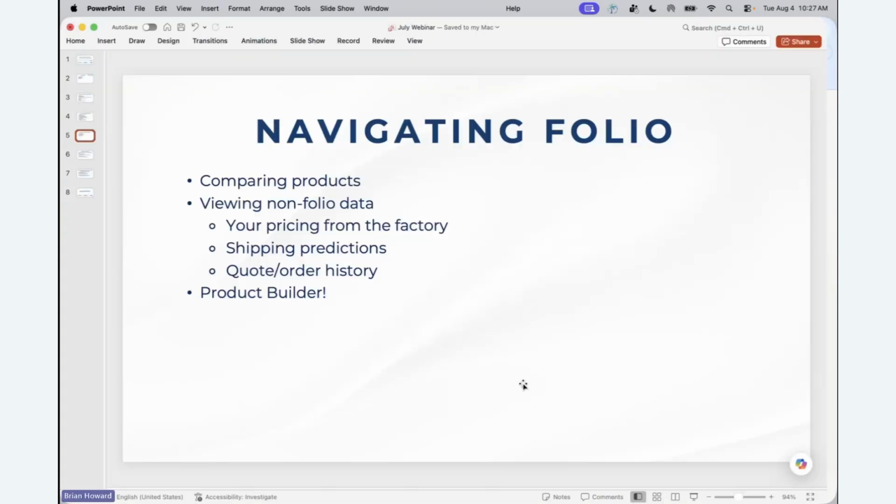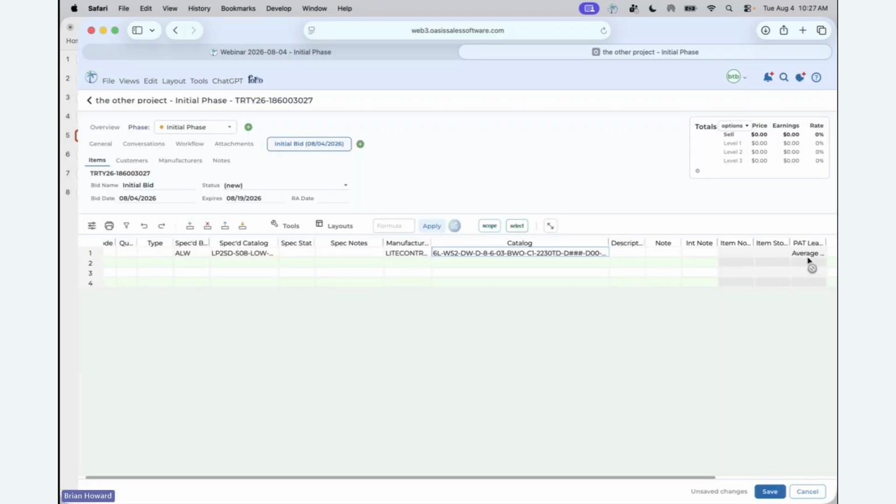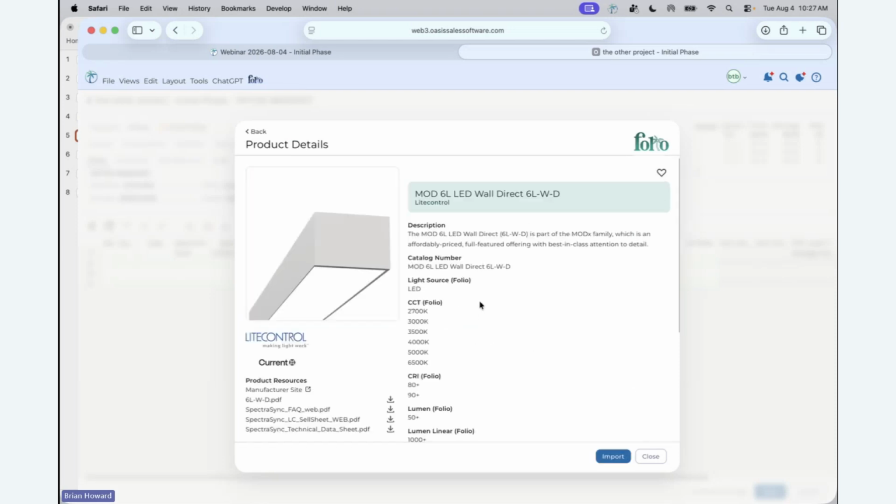Oh, I forgot the shipping prediction. So the quote order history is already glanced at that. One thing that it will also show is notice where it's saying average lead time. So the system identifies how long it takes to ship something. This one has no prediction in it, no shipping data inside this database, but in your database, if you are putting shipping information inside of Oasis, as part of the Folio display, but not part of the Folio data, it'll intermingle your shipping information there. So we're trying to show, hey, for the information you have, it looks like it takes 4 weeks to ship or whatever it is once you release it. Okay.